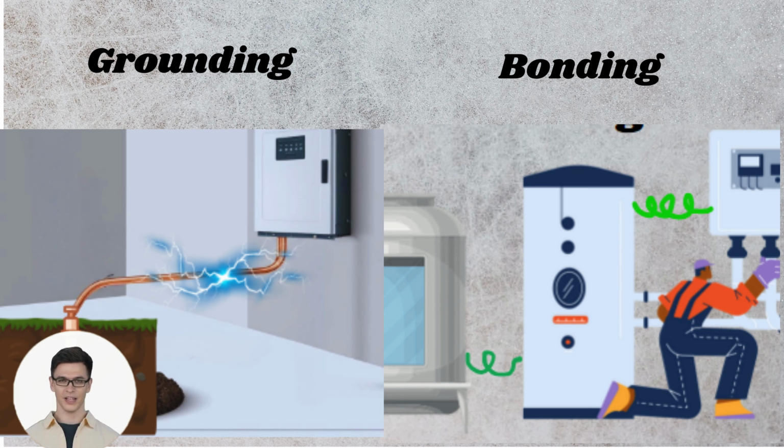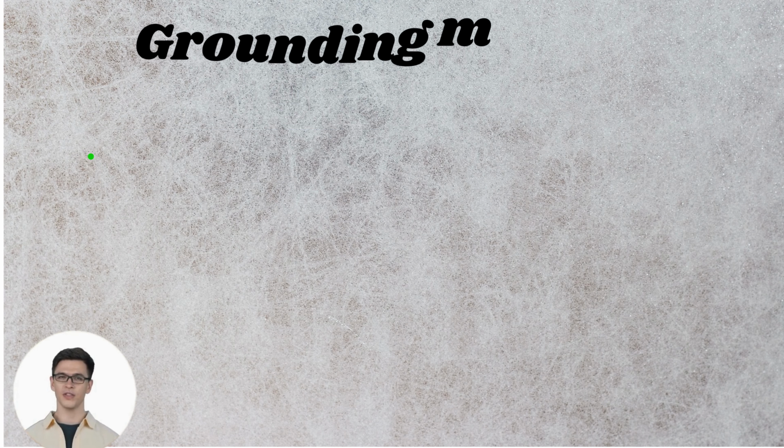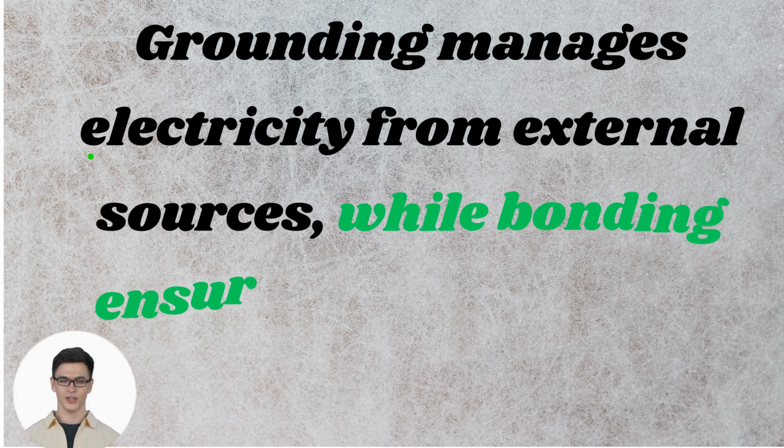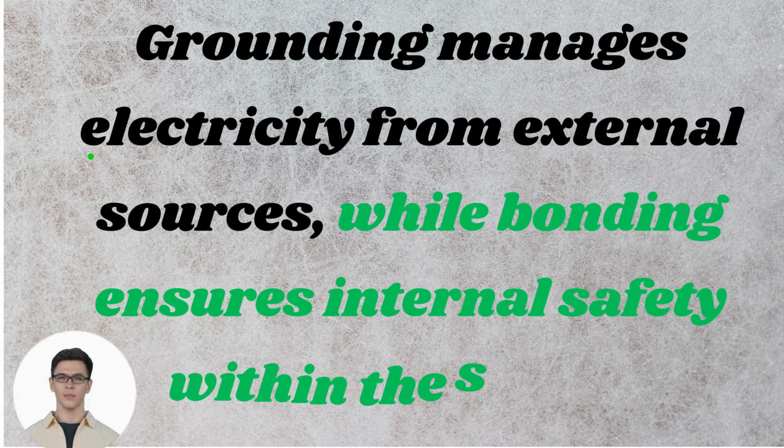Both are critical for safety, but they play different roles. Grounding manages electricity from external sources, while bonding ensures internal safety within the system.